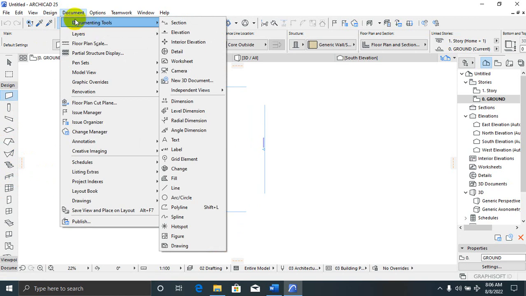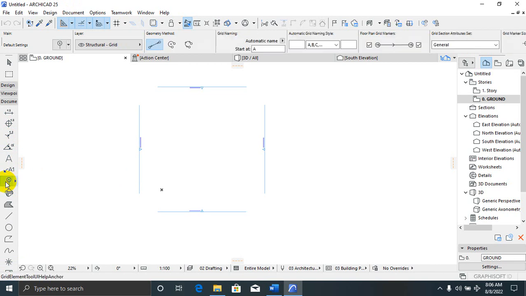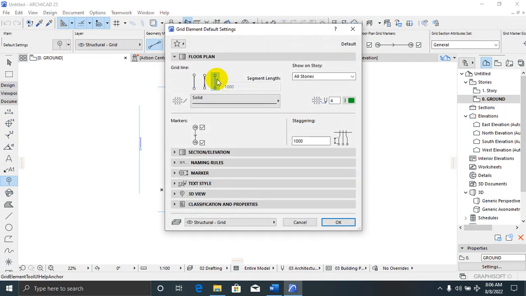Okay, so if you come under my document, you can see this document here. We also have this document here. Under this document you can see the dimension to all of these are very much available. You can see the grid elements. So if I click on this grid elements, I have made this grid active. Okay, so if I click here now on this settings dialog, it brings you to the settings dialog of your grids.